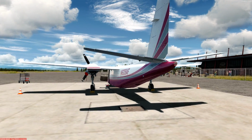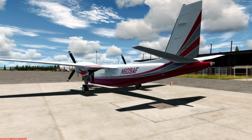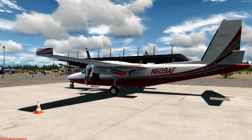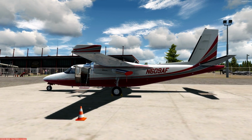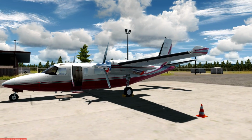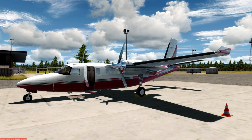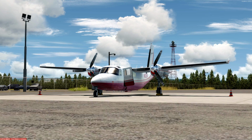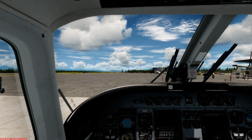The Aero Commander, the Turbo Commander, is definitely the next step up from the Shrike. So if you like the Shrike, you like how it flies, but you're kind of bored with the speed and the capabilities, this is definitely the next step up, and definitely a worthwhile investment. So let's go ahead and hop inside the airplane here.